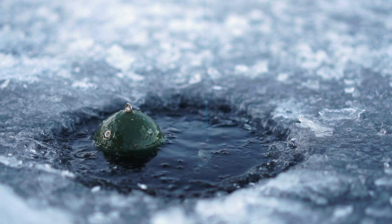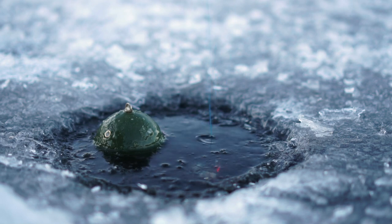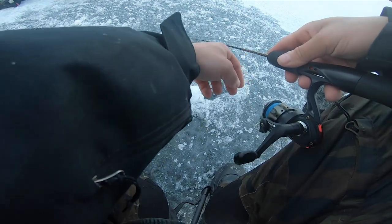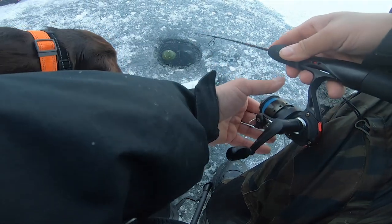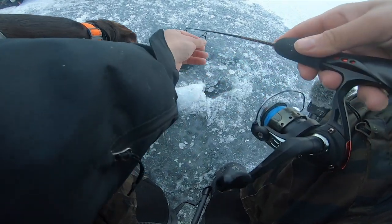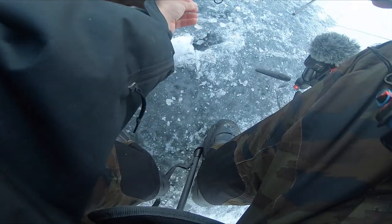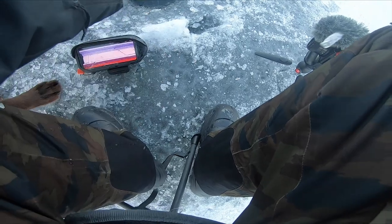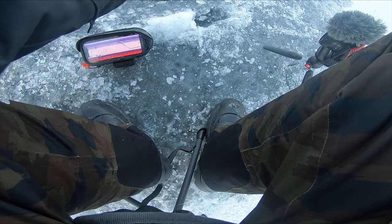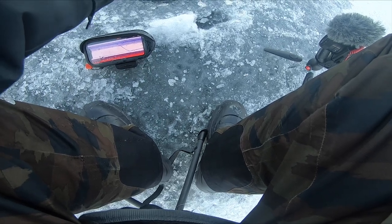I was using a rattle bait earlier today in attempts to get after pike, but perch moved in, and I'll take perch if I can get perch. And they're not bad size either. Like that last one I just caught, that was a quality fish. Awesome perch, probably my biggest this year. So there's some dandies in here for perch, and that was one of the species we wanted to target today. So if that's what we're seeing, that's what we're fishing for.